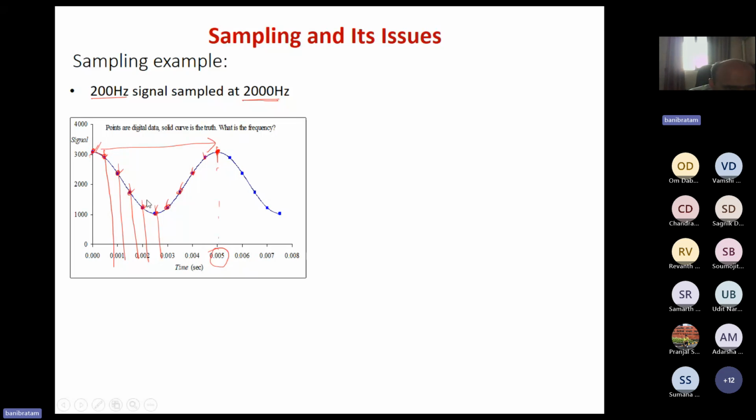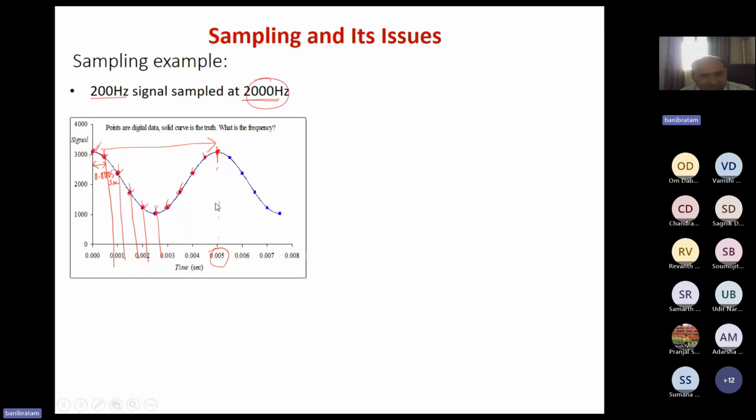Is it not? So you can see, if you consider this time gap, if this time period is 0.001, then this one will be 0.001 by 2, right? So 0.001 means 1000 hertz, and this will be 0.0005. So that is the time period between this and this, is it not? From here to here, the time period is 0.0005 second. So what is the frequency then? 1 by 0.0005, that is nothing but your 2000 hertz, right?